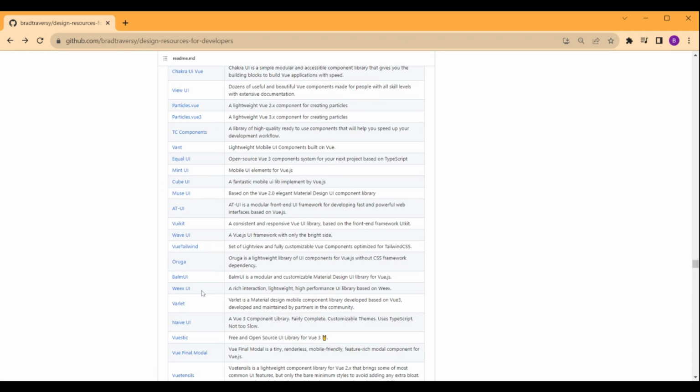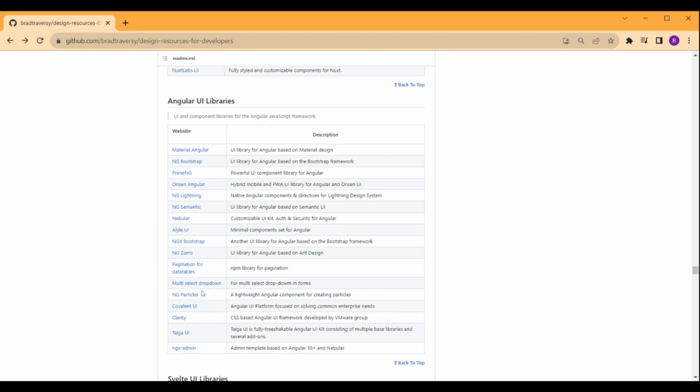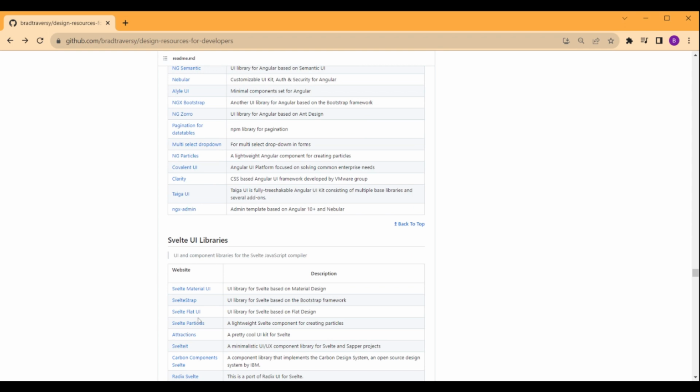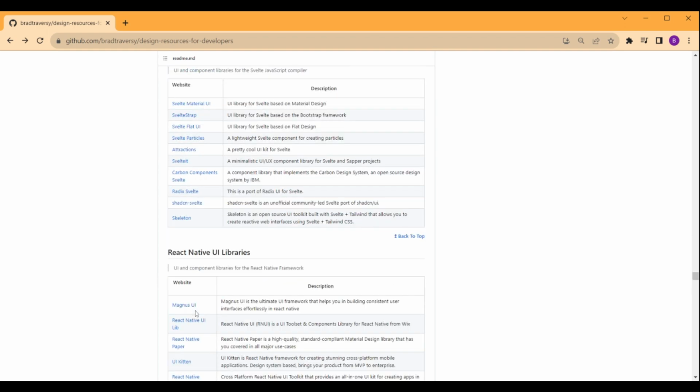Then Angular UI libraries. Similarly, UI libraries for Angular, if you're an Angular developer: Angular Material, Nebular, ng-zorro, ng Semantic, then pagination for data tables, Clarity, Taiga UI, ngx-admin, all those things. And then Svelte. I don't know how to pronounce this, but if you are using it, they have listed some UI libraries for that, so you can just read and choose.